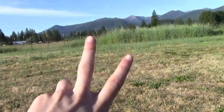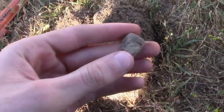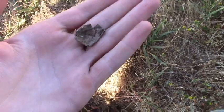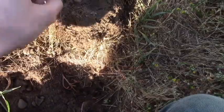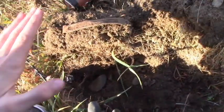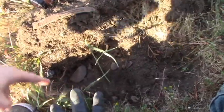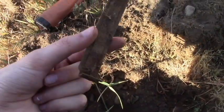All right guys, it is day two now, the next day. I'm detecting around the house and I just popped out this thimble — it's crushed, made out of aluminum or something like that. Pretty cool, my second one. I had trouble pinpointing it because this was right next to it — I have no idea what that is. They were in this area, so when I pinpointed there it had a signal right here. I dug a big plug because I thought it would be something big, but it turned out to be that thimble and this little piece of iron.